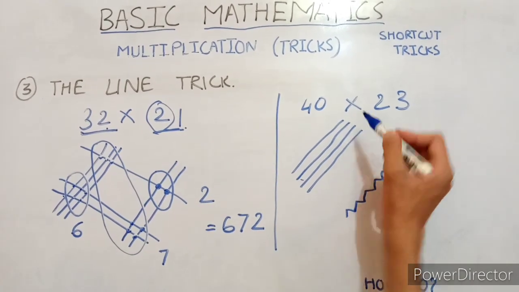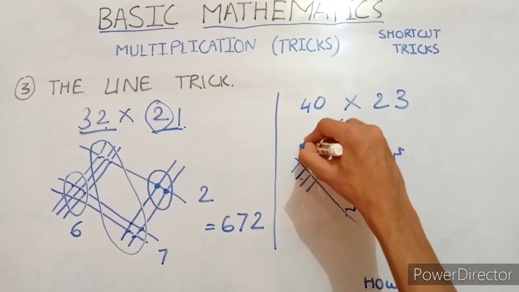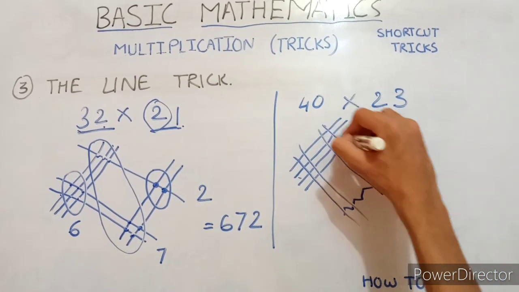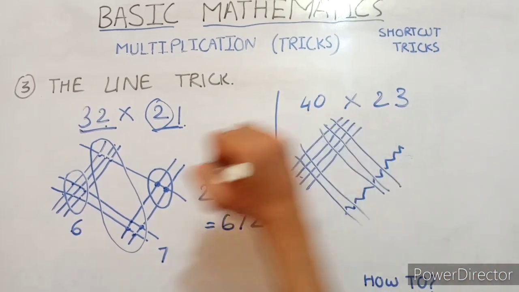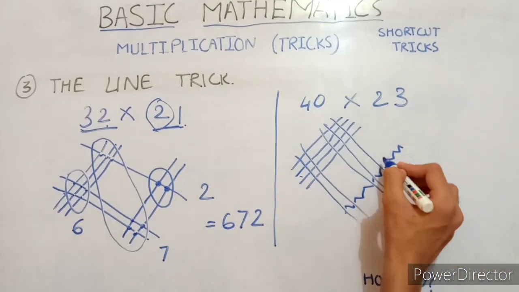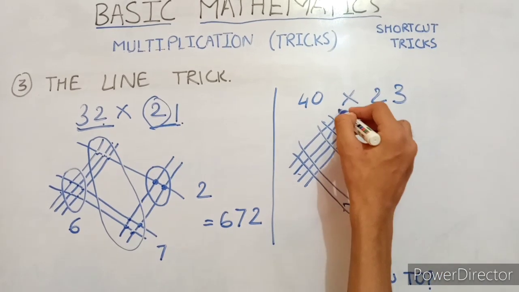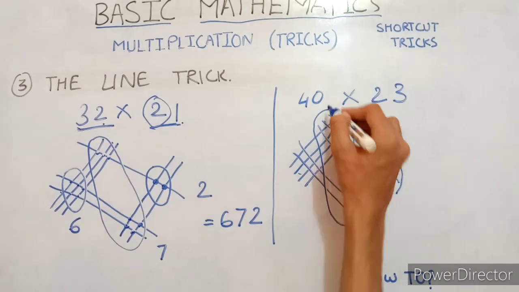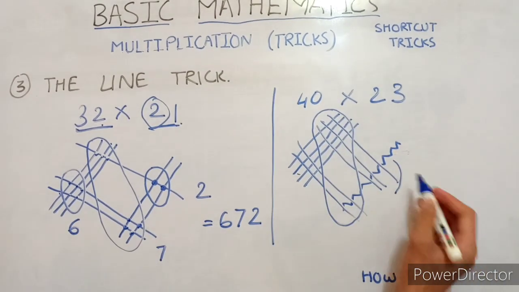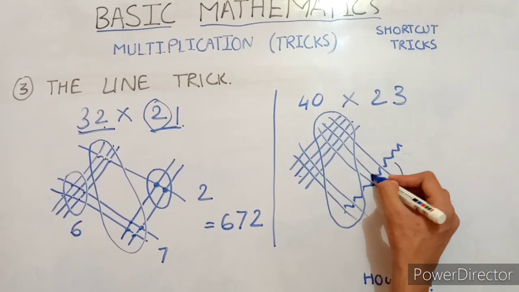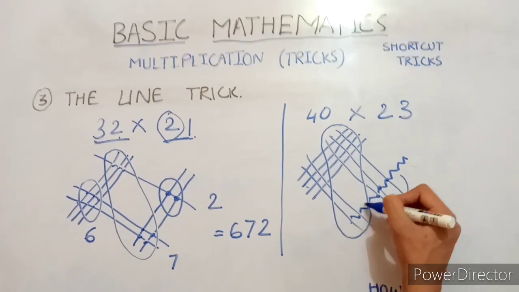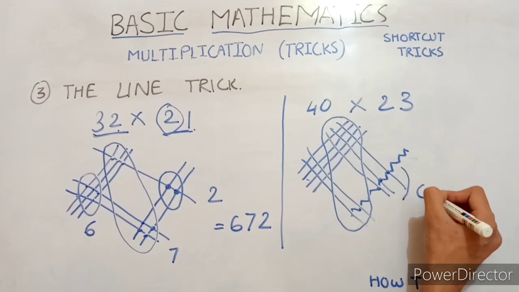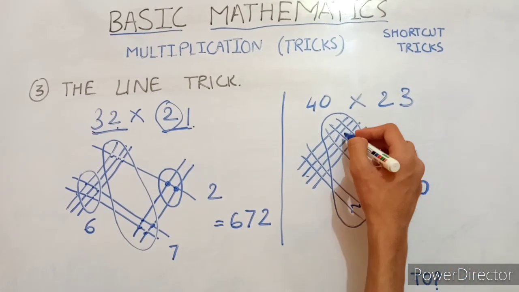Then here 2, so draw 2 lines. 1 and 2, and the second digit is 3, so draw 3 lines. 1, 2 and 3. Now count the points. See, this is the first part, this is the second part, and this is the third part. So let us count. Here if the line is joining with the 0 or with the other line, then the number is said to be 0 only. So this is 0.